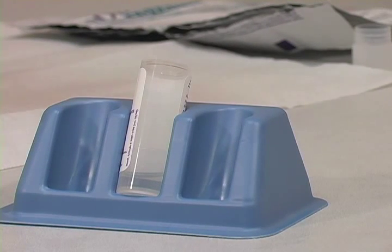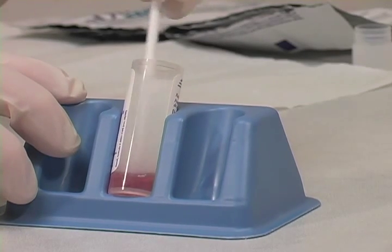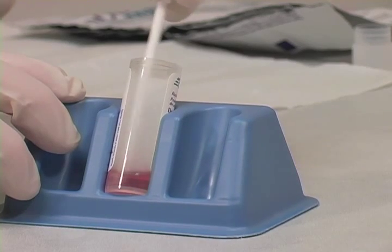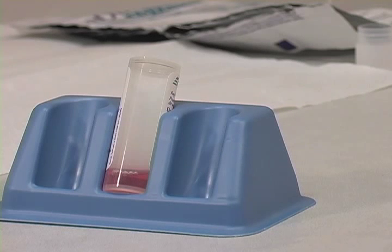Immediately insert the blood-filled end of the loop all the way into the vial and use the loop to stir the blood in the developer solution. Remove the used loop from the solution. Throw the used loop away in a biohazard waste container.